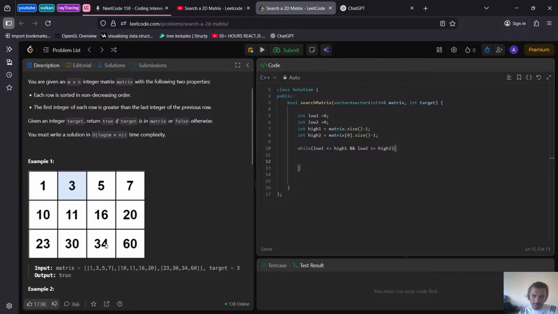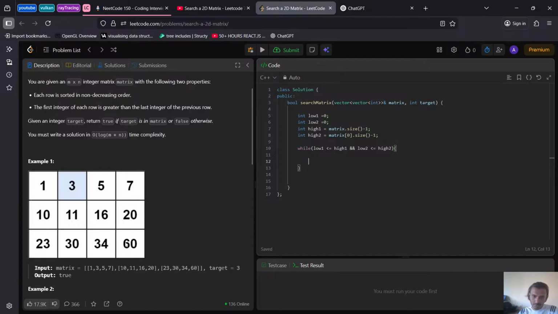It will come somewhere here. We set low to this, or high to this.